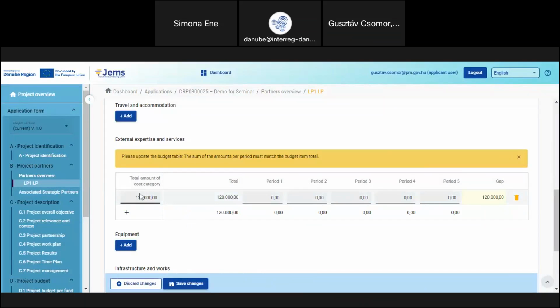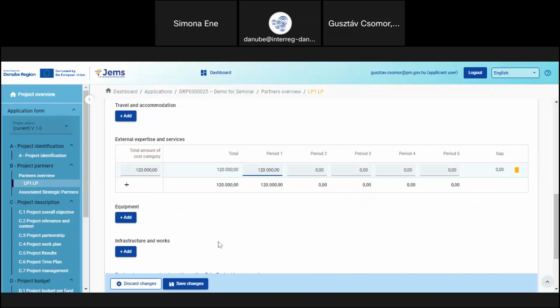So first you enter here the total amount of the cost category. And then there is another step which you still have to make. Also, only for period 1, enter the same amount. And then it's okay. If you might change your mind, you can also delete with the delete button.